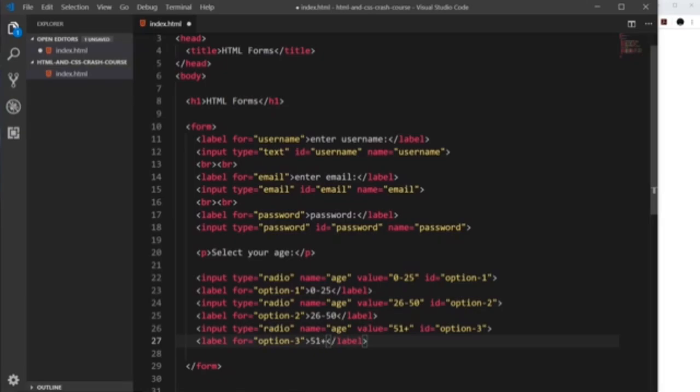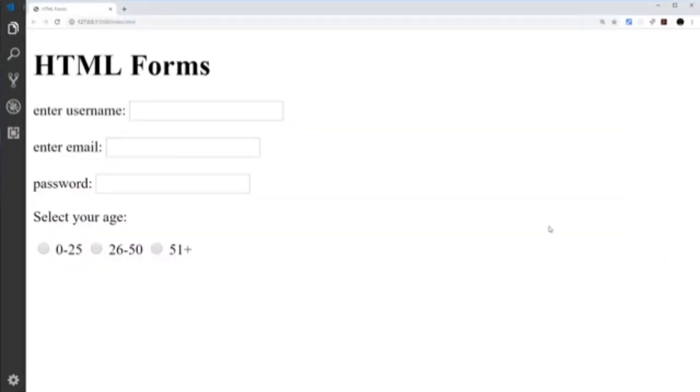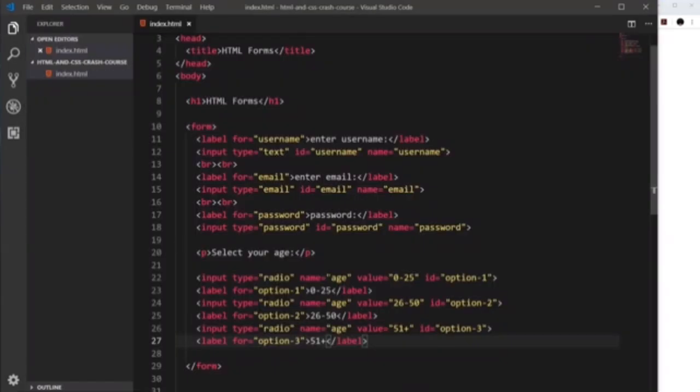So if we save this now, then check this out in the browser, we can see these 3 options, and we can try and select one. If we select another, then it deselects the other one. Okay, so we can only now select one of these options. So that's what grouping all of these things together with the name attribute does. Now, in this series, we're not going to be looking much at the value attribute right here, and server-side processing of data.